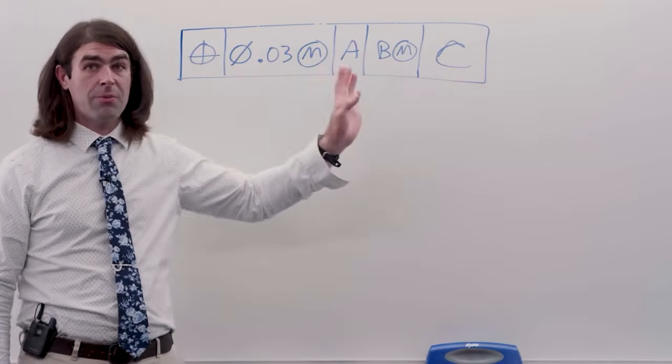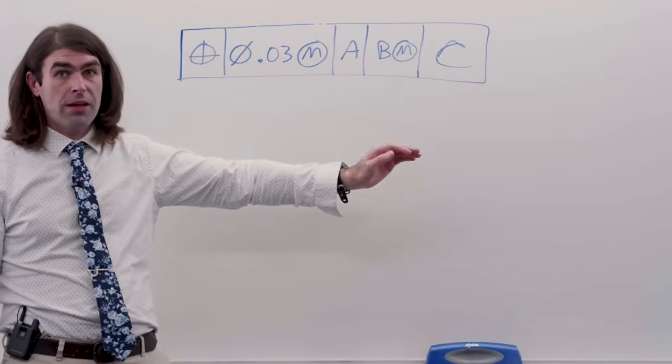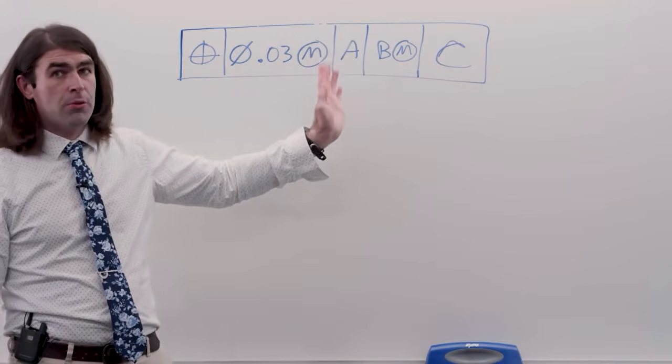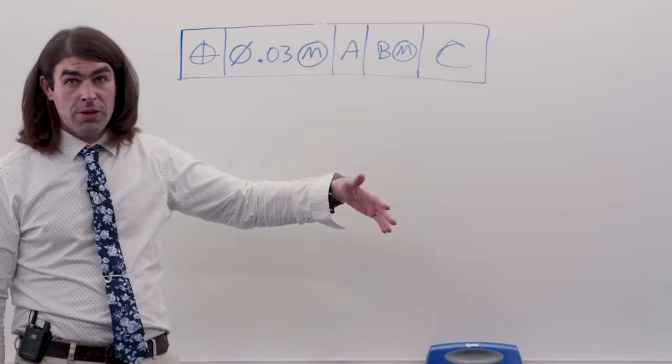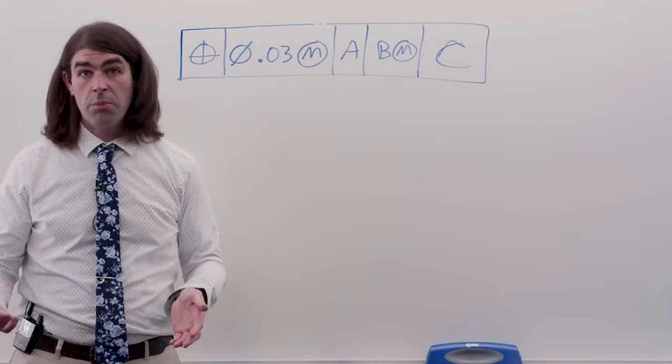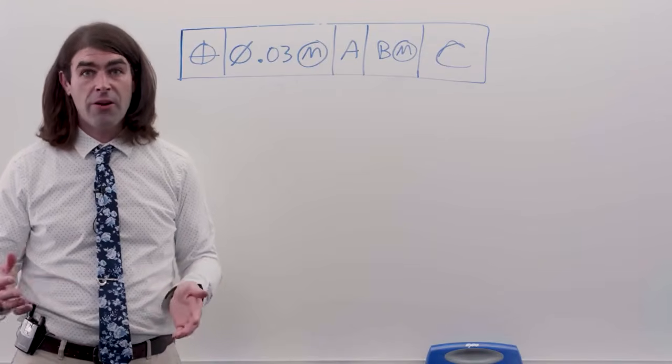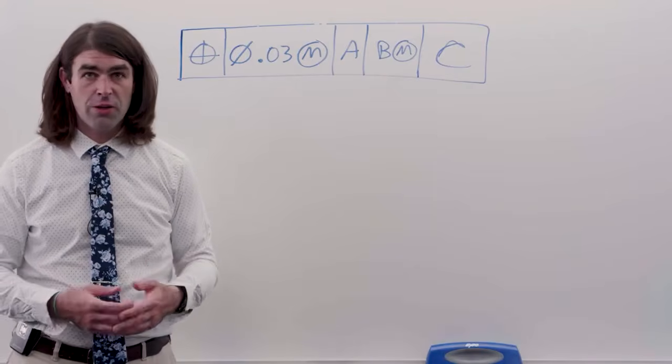In that order, it doesn't matter what letter of the alphabet they use. Now, most of the time people use A, B, and C, but it doesn't have to be. You can use any letters that don't look like numbers. So you can't use I or O or Q, but any other letters you can use.